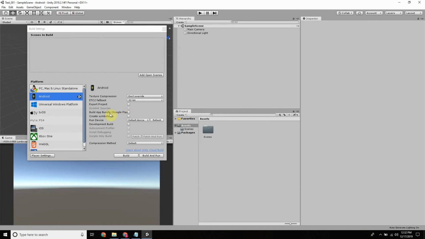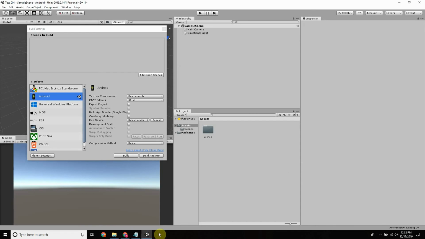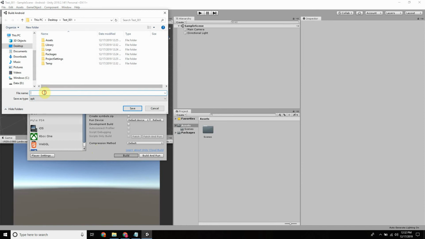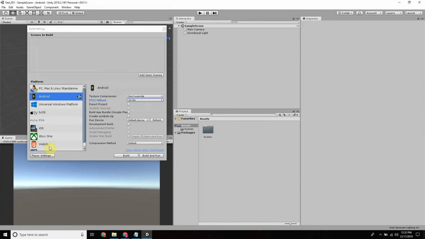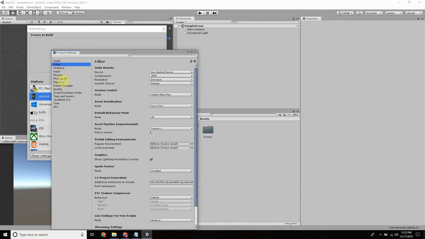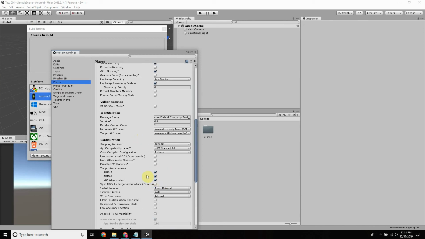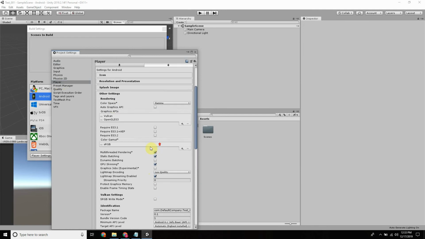If you check this one, there will be a build option for an Android app bundle to reduce the file size to upload down here if it's too much. If it's a bit over like 30 or 50 megabytes, I guess. I don't quite remember. So I think I should build now to save more time. I'll just double check any settings. Mainly the Android Player Settings, plus this, and remember to use this.